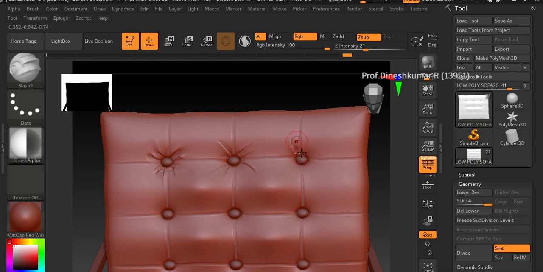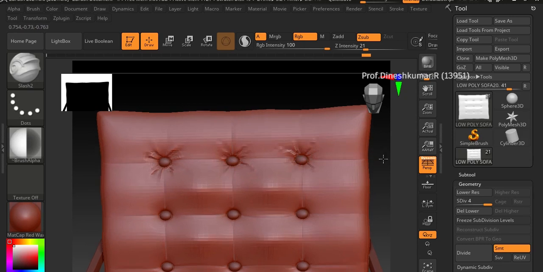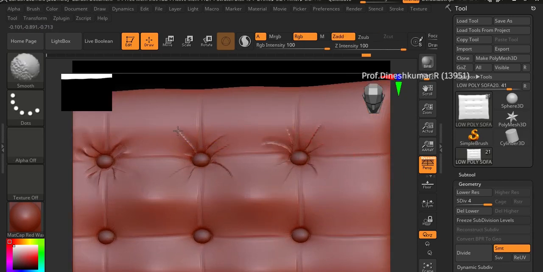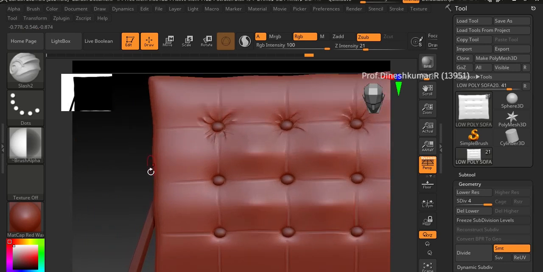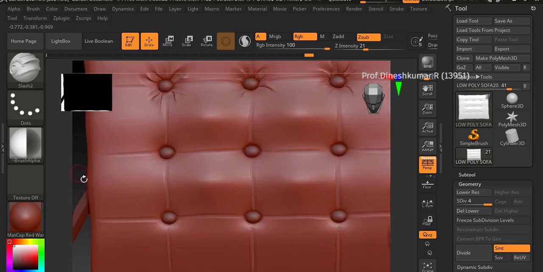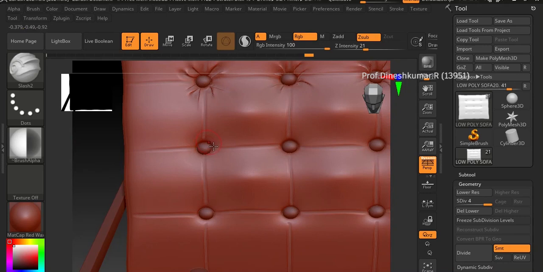So the one good thing with ZBrush brushes is you can get the details exactly however you wish. So maybe I just hold the shift key, then let's not push too much there. Let's not make these effects too embossed on the 3D model. So that's one thing. Similarly, now we have to do it for the rest of the areas with the brush. Just a small thing will be fine.